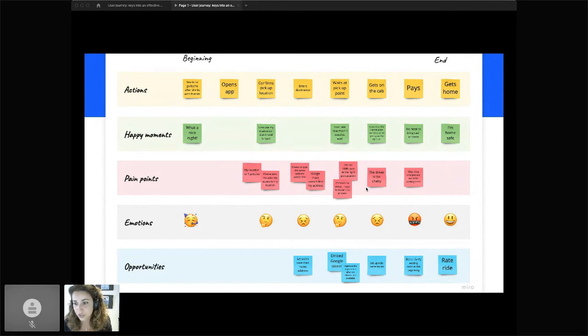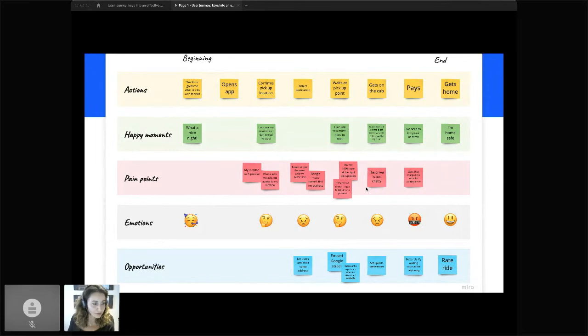Instead, if we look at they charge me extra for waiting time, that's where as a user I'm really, really annoyed, and that's something that shouldn't happen. And maybe I'm not going to use the app again because last time you actually charged me and you were not transparent about these extra waiting time charges. So the fact that we're using emotions here, it's going to help us to understand what we should prioritize, what is more important, and should we address ASAP.